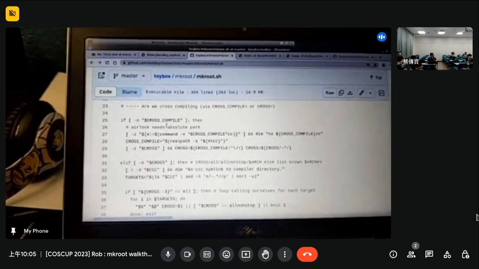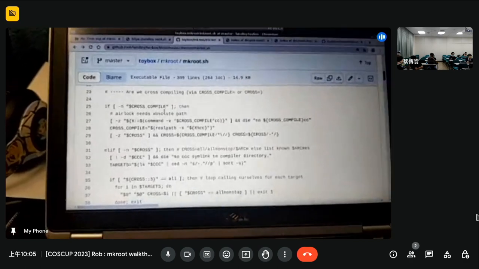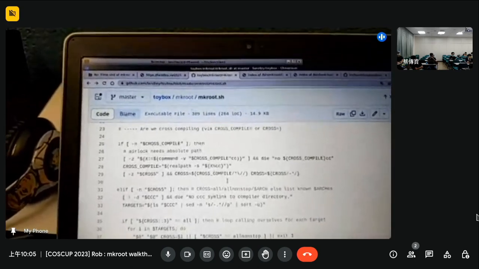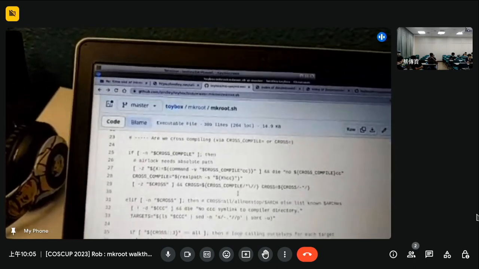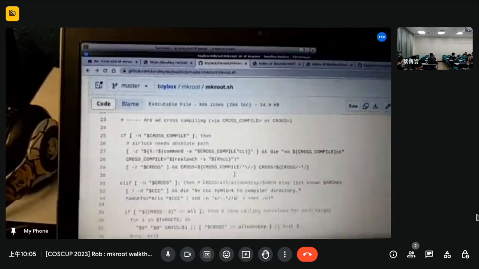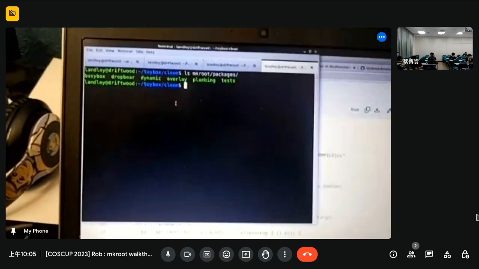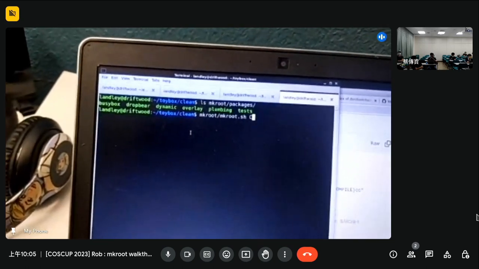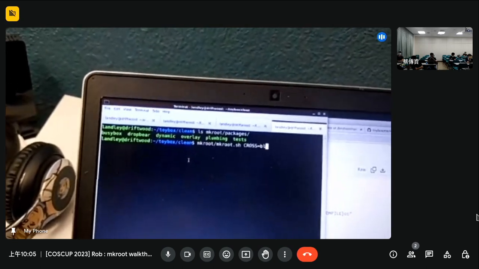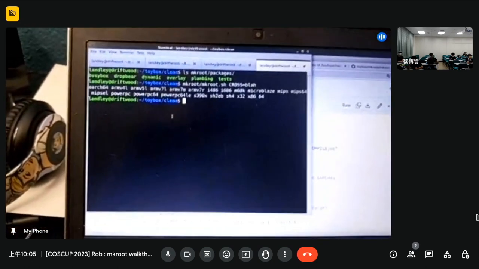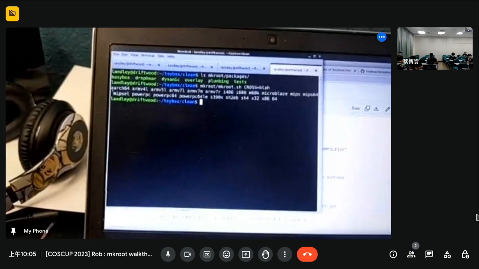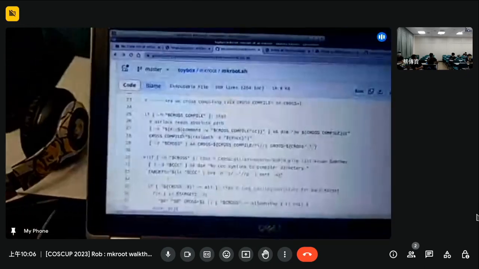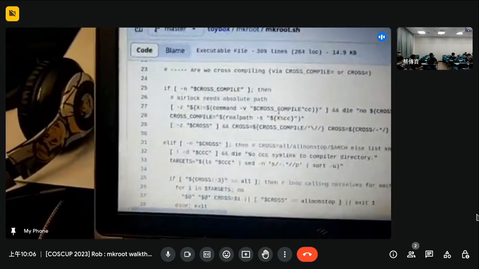There are two variables you can set that say, yes, we're cross-compiling. If you set cross-compile and you didn't set cross, then it will set cross to everything out of cross-compile after the last slash but before the first minus sign after that. So you'll notice that if I ran mkroot with cross equals basically anything it doesn't understand, it will list the available architectures. Those are the cross values. And then cross-compile is the absolute path to that cross-compiler prefix.